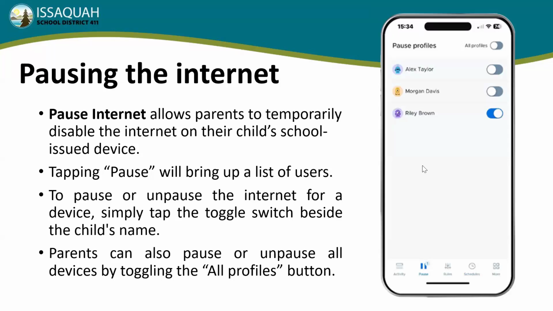You also have the option to pause just the internet, not the child's full device. You can pause the internet at any time, not just during school hours, but anytime when home is being used. You can pause the internet to allow parents to temporarily disable the internet on your student's or your child's school issued device. By tapping the pause button at the bottom of the screen, it will bring up a list of all of your kids, and you can pause by clicking the toggle switch to turn it on.